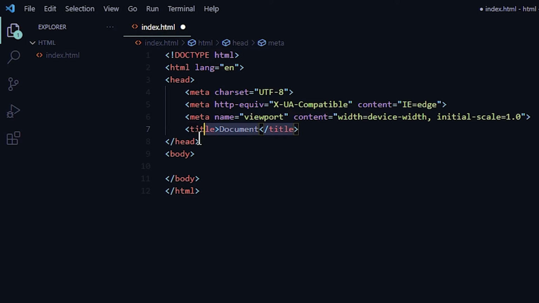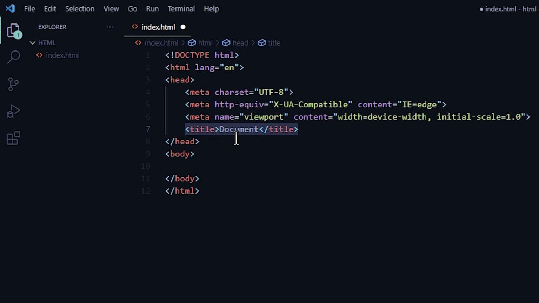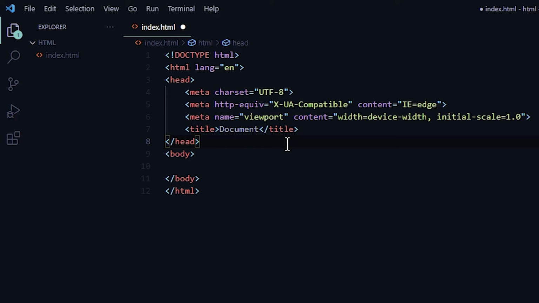Lastly, this one isn't really a meta tag, and it's also really important. This is the title of the website, and as you can see, this time it has a closing tag, which means it's actually going to display something, and it's going to display the content in it, which is Document. Now, I did say anything in the head tag would not display on the site, and that's still kind of true. This title is what's shown on the tab of the page. I'll show you what I mean.